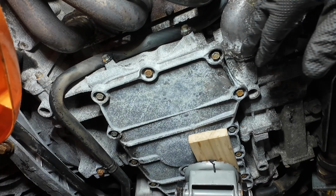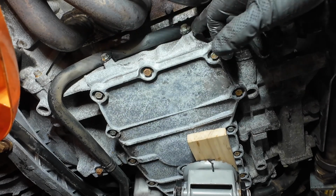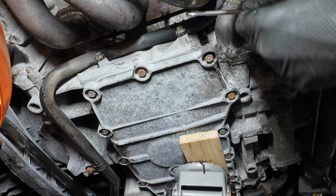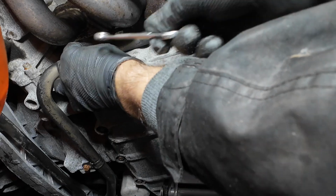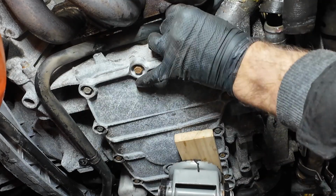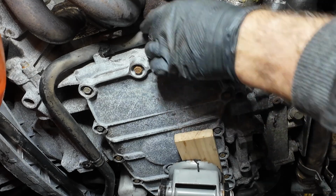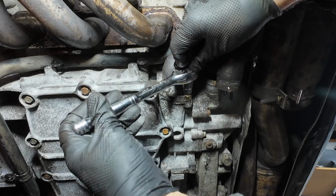Next, to allow me to get to the top bolt on the thermostat, I just need to remove this plastic pipe, which is mounted 1, 2, and there's just one over there as well. This now allows this pipe to move and gives us a bit more access just to get to that top bolt over there. Right, so staying with the 10mm, let's get the easy ones first.